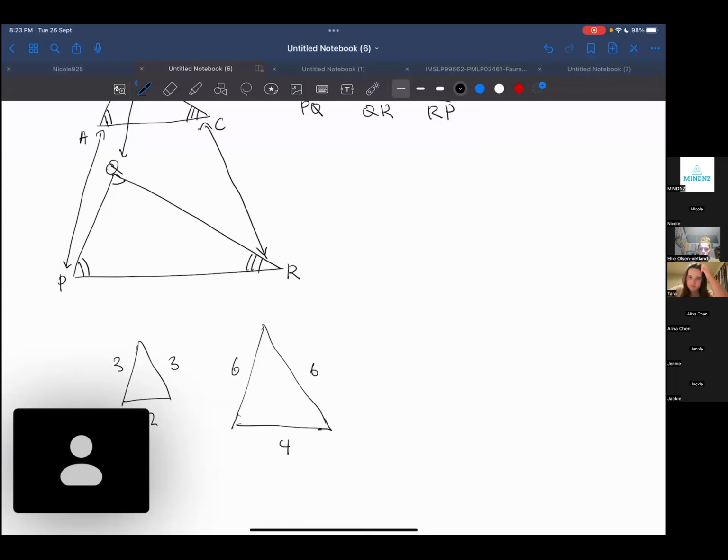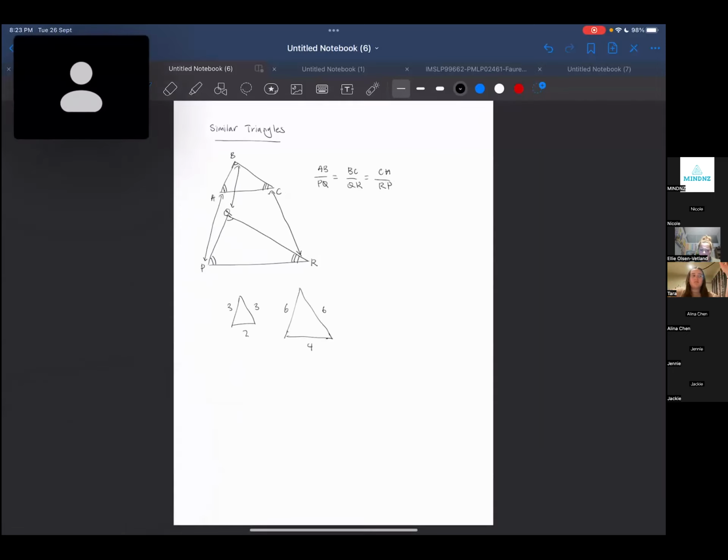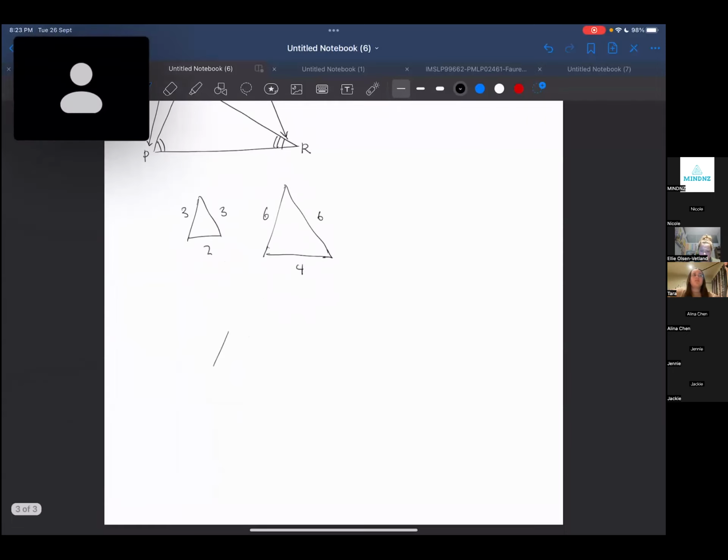I'll try to draw a bit of a nicer diagram. Also, one note on drawing triangles is that when we're trying different things out, we want to draw weird triangles. One thing that I always do is that my triangles always end up looking isosceles or even right angled. So it's quite hard to figure out a lot of properties of a certain construction, because it might just be properties of that specific triangle. So we want to draw ones that are a bit different.